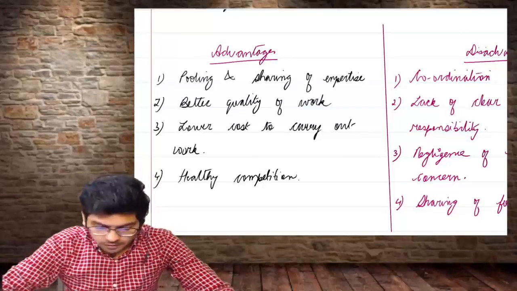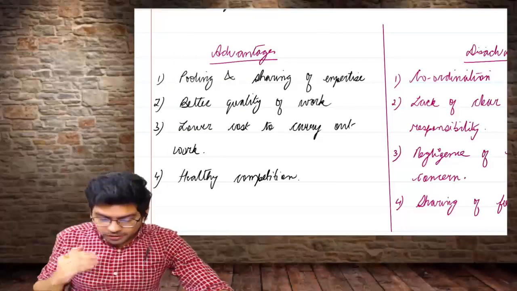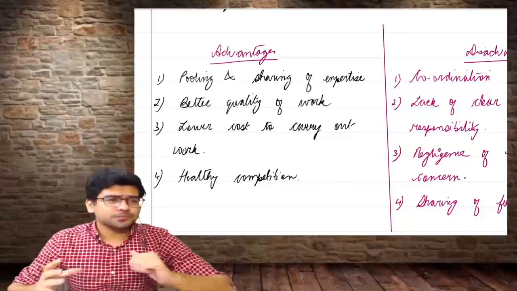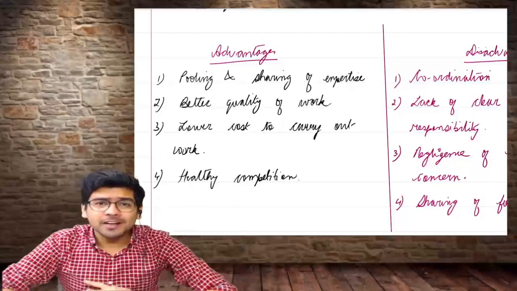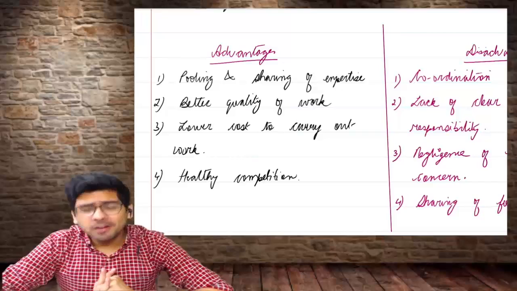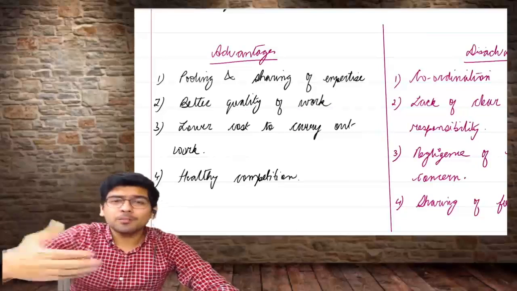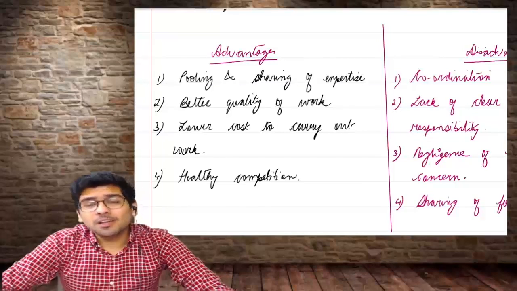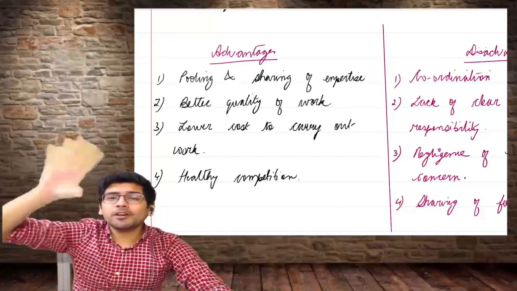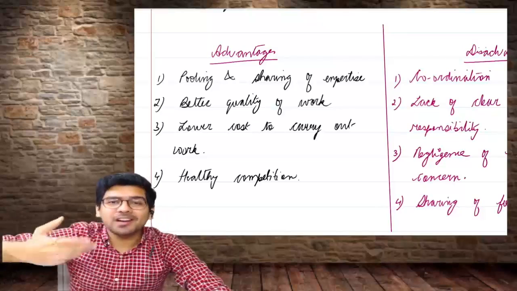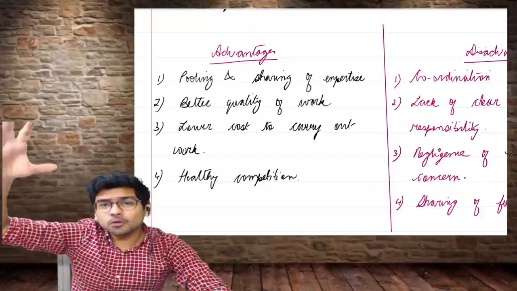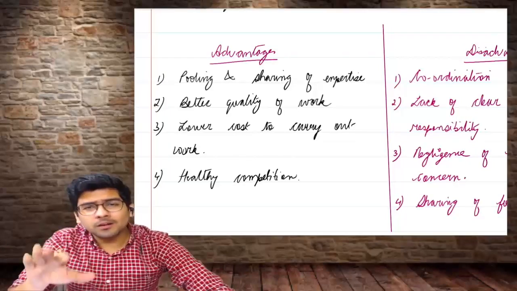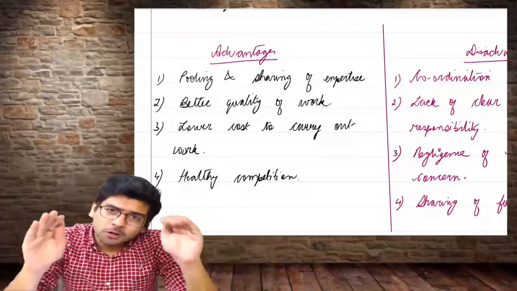Better quality of work. Then as an auditor, for me also, it is going to cost lower to carry out the work. How? Because if I am the auditor and I have to audit all the branches in India, probably I'll have to travel a lot. And when I travel, I'll take the reimbursement from the company itself. For the company also, it is going to be very costly. Rather, let's say north, east, west, south, they appoint 4 auditors, so that at least they save on their traveling time. And when the audit of north is going, simultaneously the audit of south is also going, right? So overall cost will go down. I'm not talking about the fees, but overall cost will go down, right?